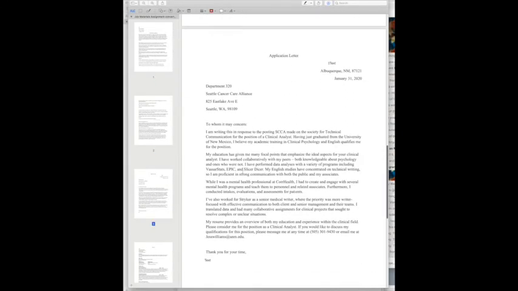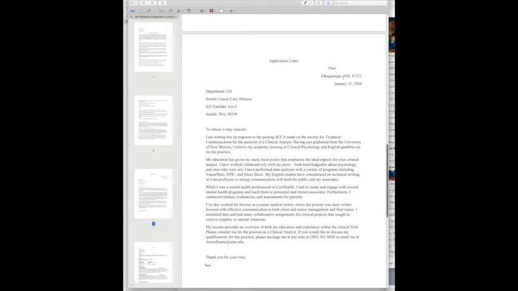Okay, so now we have the application letter. This looks pretty good. Having this up here at the right margin and this over here at the left margin is a little bit visually confusing. All of that could be at the left-hand margin and should be single-spaced. All of this content, the block paragraphs, those are all single-spaced, so this should be as well. This is nicely chunked and we have multiple paragraphs, so that's very good, but we do have an extra space right here. Thank you for your time.